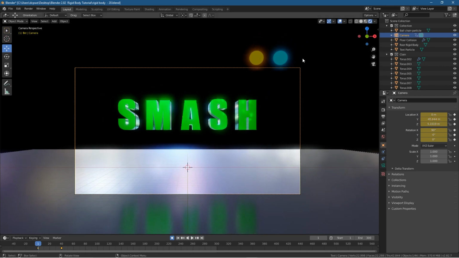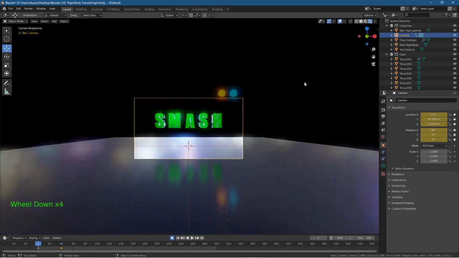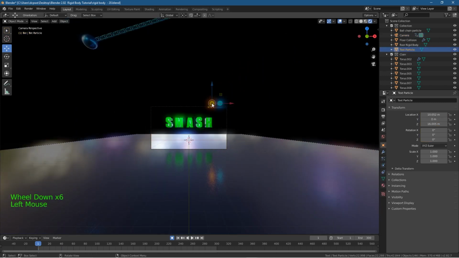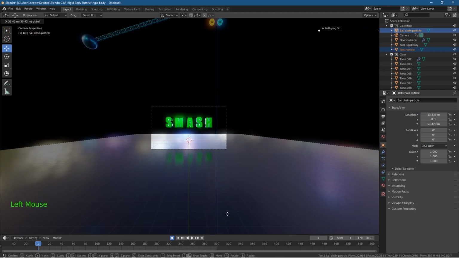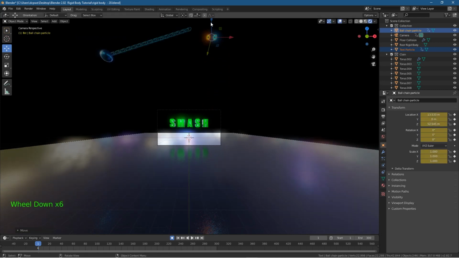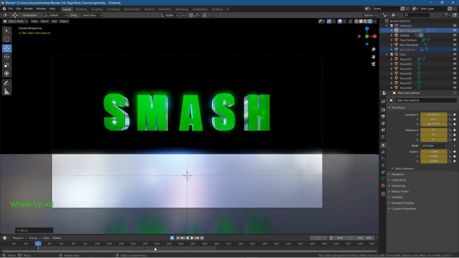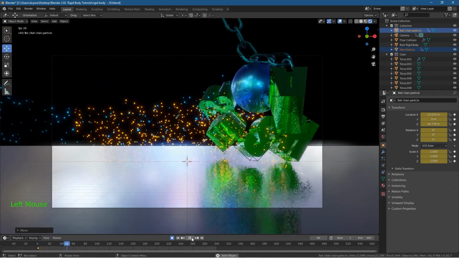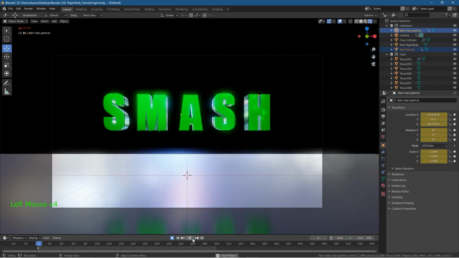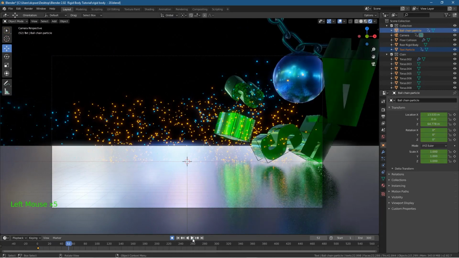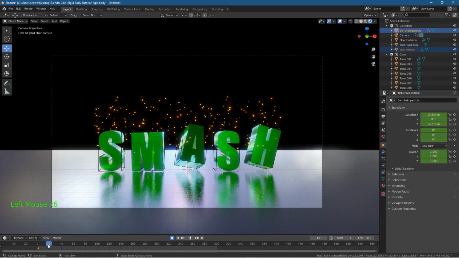Really, these two objects, we want to get them out of the camera view. So let's zoom out a little bit, click on this one here, hold down the shift key and click on the other one, so you select both of them and just drag them way up here somewhere, so they're always going to be outside the camera view. That way they'll never get seen. So if we click the play button, we can see the camera moving in towards the text now, right? We moved the camera during these keyframes.